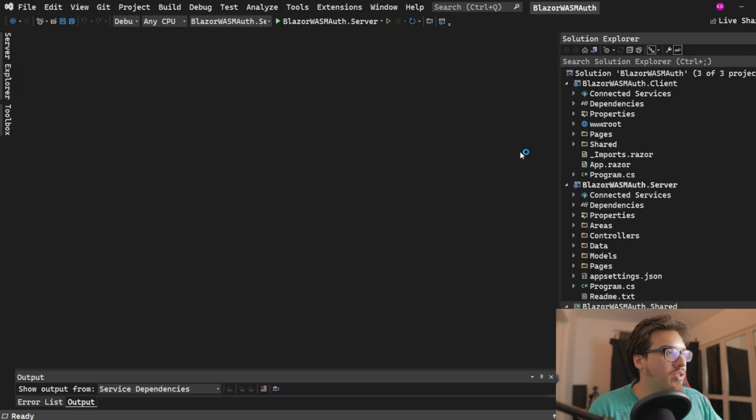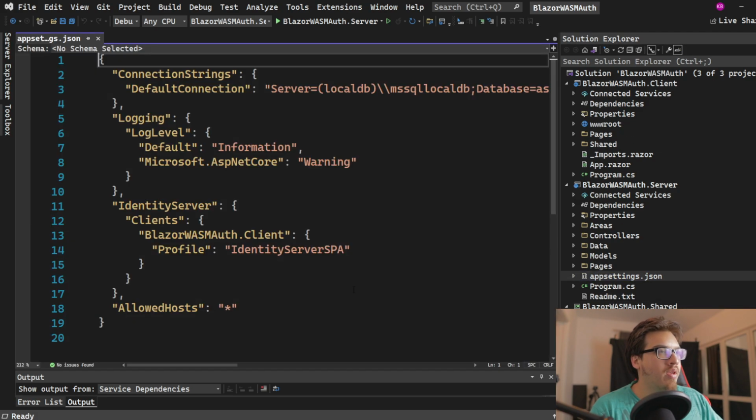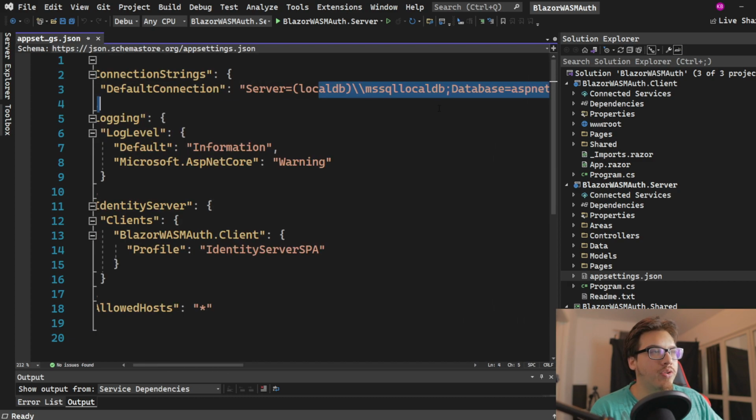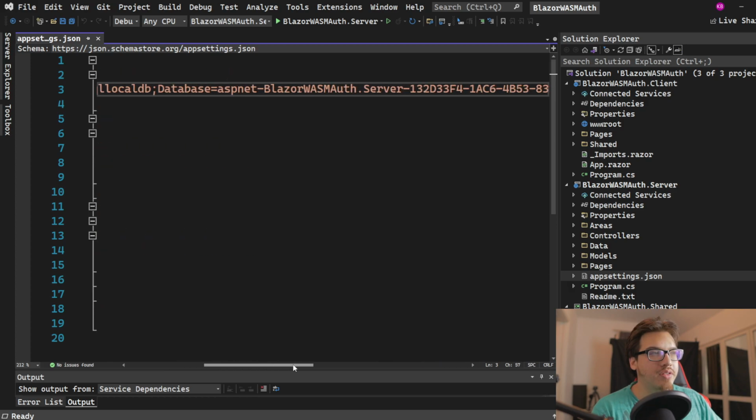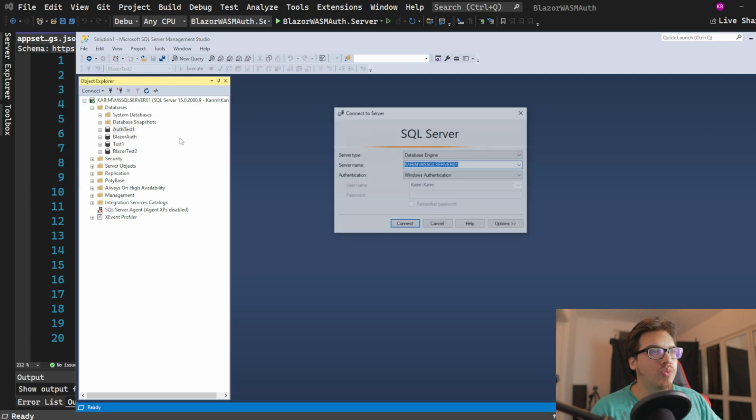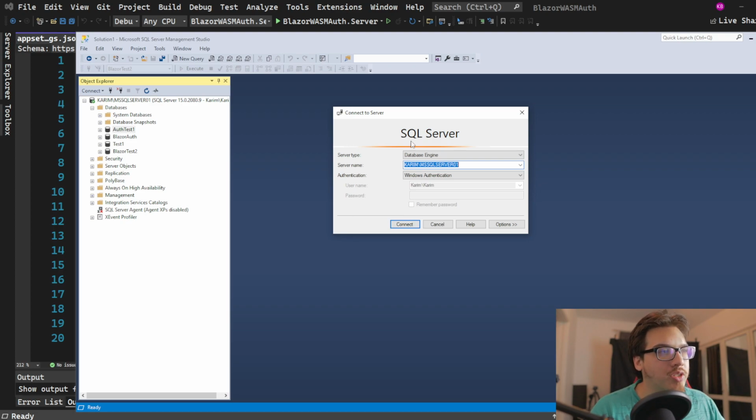But before we get into that, let us first go to the app settings JSON. The first thing you want to do is replace this with whatever your server name for your SQL database is. Here I already had them set up, but you're going to follow me. So we're going to go to SQL Server Management Studio.